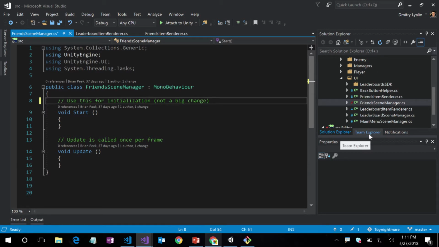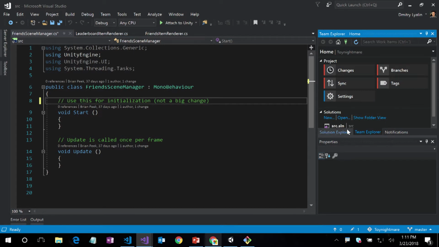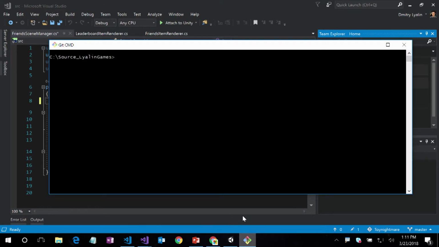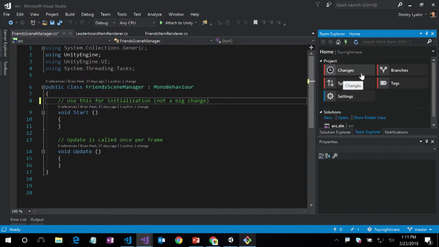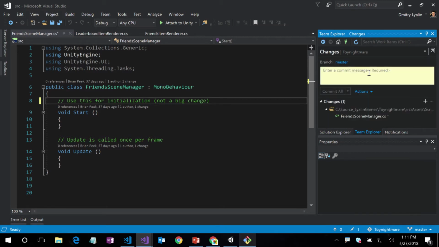So I've made that change, and I'm actually going to use the command line. Let's do that to commit the change out. So I'm going to go to my git command prompt. I'm going to go to Toy Nightmare. I'm going to do a git status. Sorry, one second. Make sure that I'm committing to the right place. Yeah, let's use the UI.